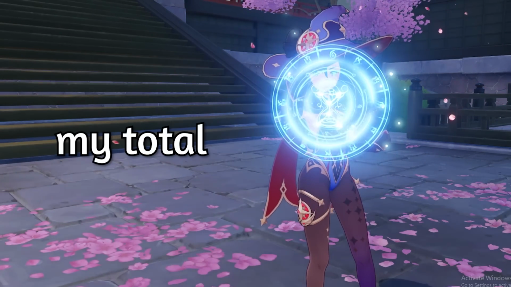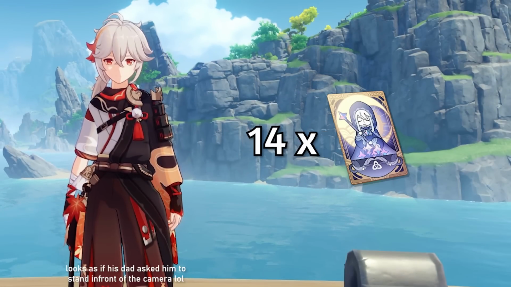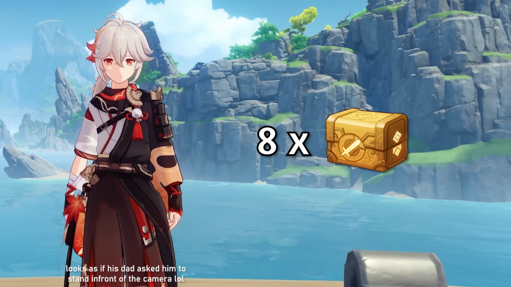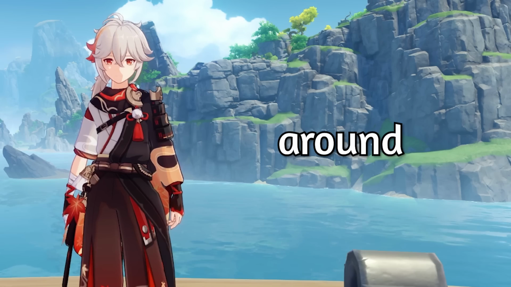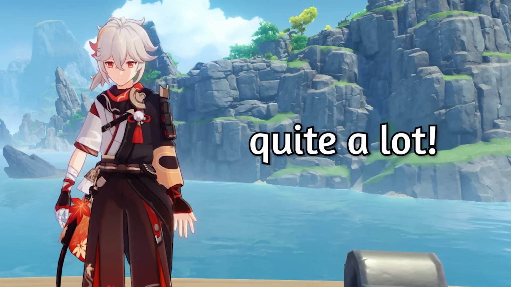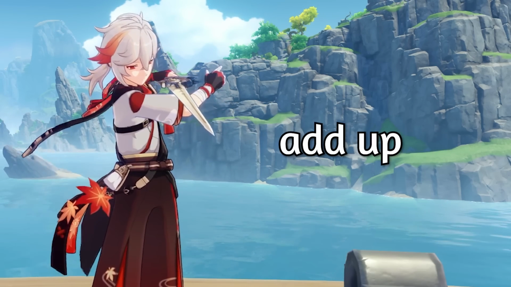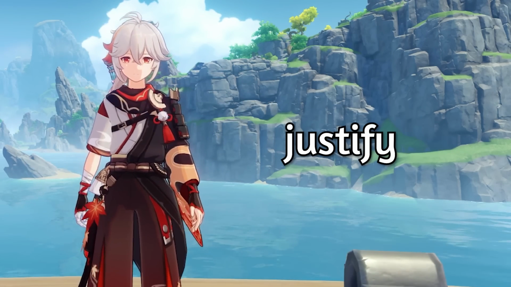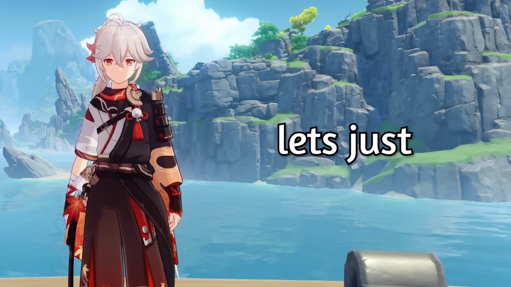Actually, let's calculate my total spendings on this game. So I've bought 14 Welkins, so that's around 70 bucks. And I've gotten 8 battle passes, so that's like 80 bucks. And that puts me around 150 bucks in total, which is quite a lot. Honestly, these things kind of add up over time. Now, I wouldn't say that it's bad, and I'm totally not coping or trying to justify my spendings on this game, so let's just move on.